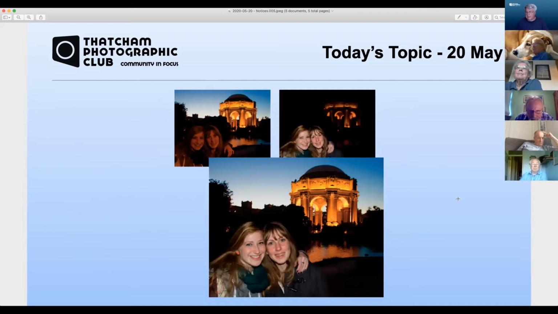If you turn the flash on, the flash saturates the foreground, but you lose the background. If you can HDR process or bracket these two pictures, so take the two top pictures and combine them digitally, you get the best of both worlds. So that's a good illustration of the kind of things one can do with these techniques.